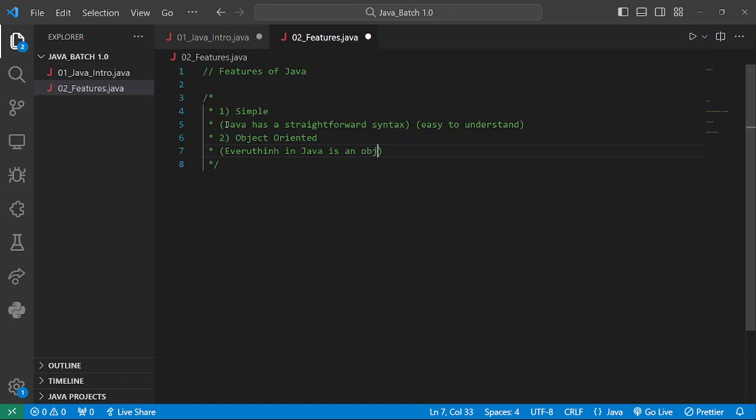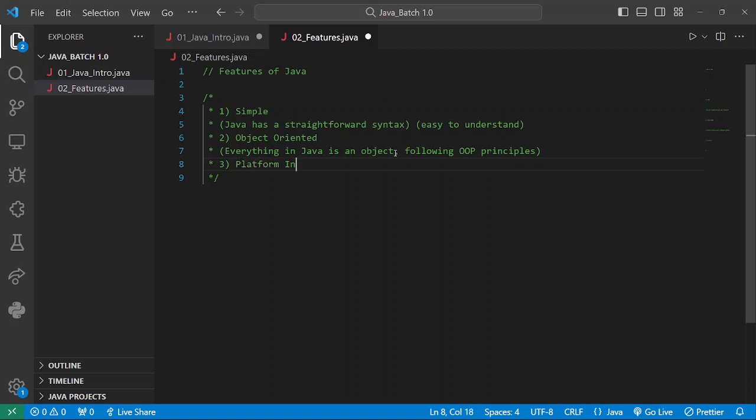Very important highlighted point. Everything in Java is an object. It follows the OOP principle. OOP means object oriented programming. Remember it.